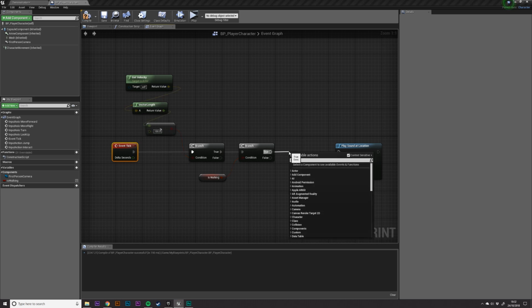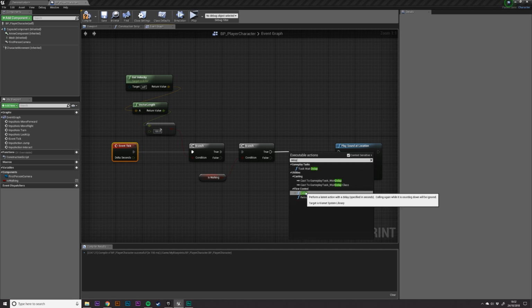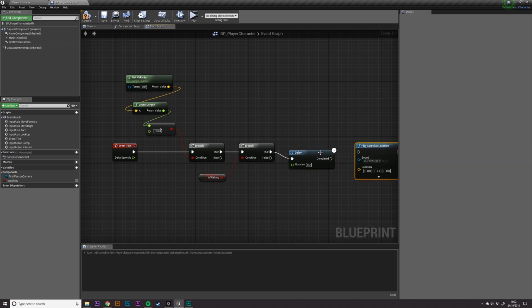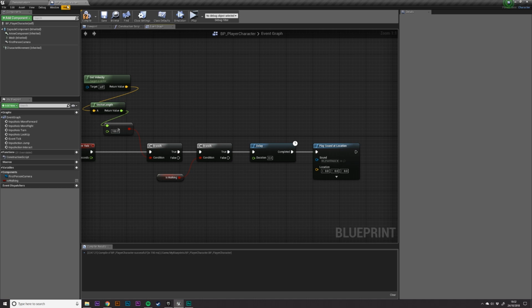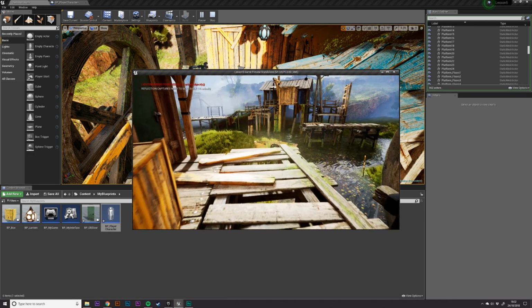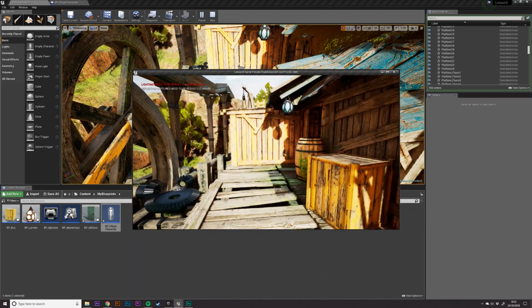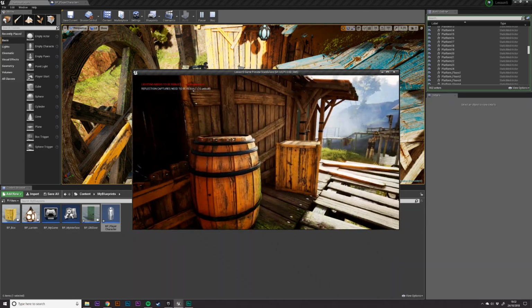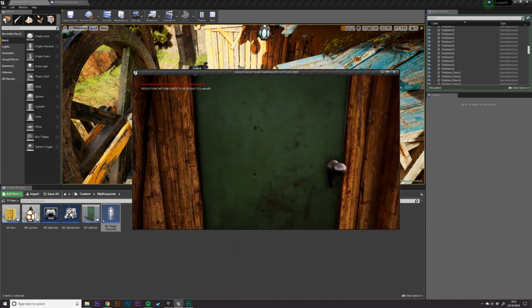We'll drag out a true here, and we're going to look for a node called delay. It's a flow control delay. And what this is going to do is it's going to wait a certain value before it'll play the sound again. And depending on the types of footsteps you've used, then you may need to change this value. I'm going to set mine to be 0.4. I think for these footsteps should work okay. Let's hit compile, and we'll try this out. Okay, so that speed feels a bit more natural now.